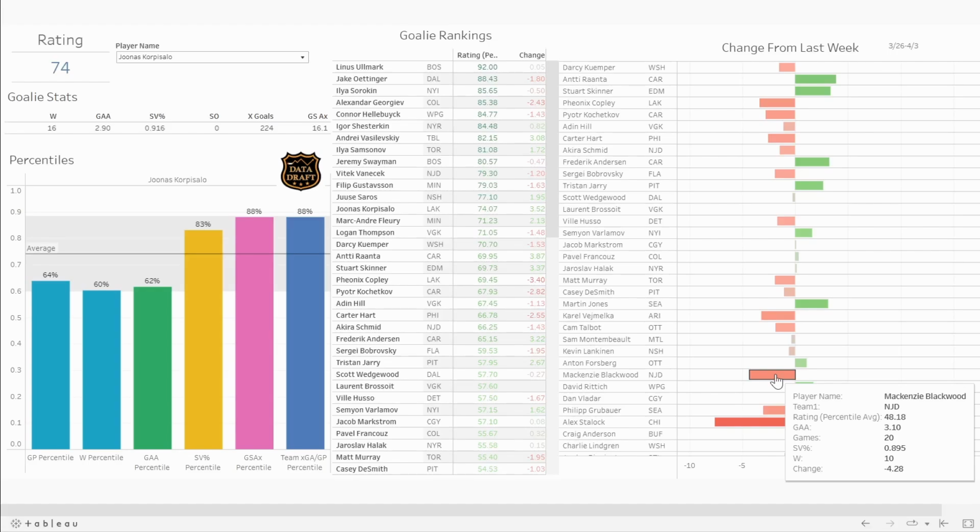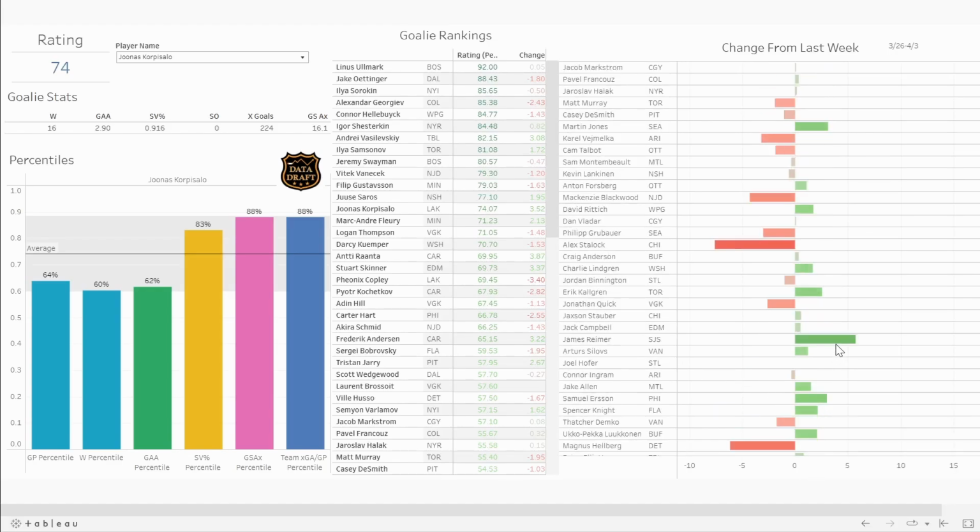They're not as good defensively as they were earlier in the season, so maybe if you have Vanecek or Blackwood, start thinking about other options that you might want to add to that to get you some quality starts as you try to make up the volume with Vanecek playing a bunch of times. Maybe Blackwood gets in a couple of games this week. Reimer going the opposite way, going in the right direction, but obviously I don't really want exposure to San Jose at this point, especially for goaltending purposes.